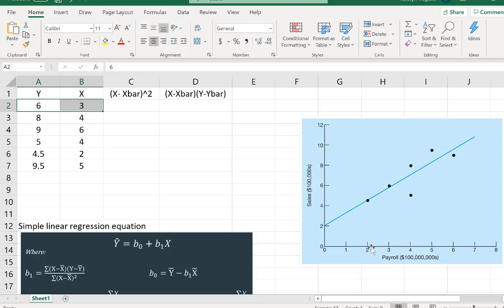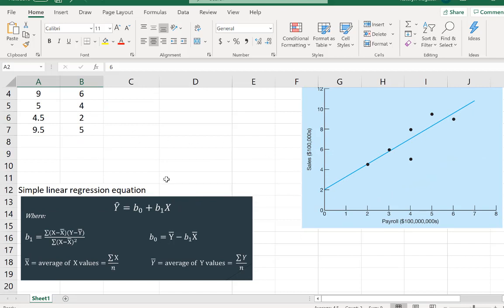With that said, if we have sample data like we do here, we want to look at this equation, y hat equals b naught plus b1 times x. We can use the data that we have to calculate b naught and b1, which in turn will give us the equation for this blue line. Y hat, or b naught plus b1 times x, is the blue line. For some of you that may remember some things from math a while back, this is our slope-intercept form. The slope is the b1, the intercept is the b naught.